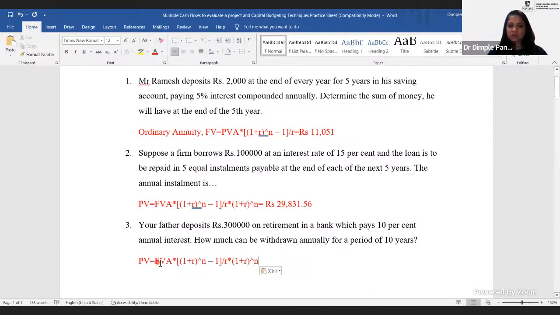10 years? So what am I asking you to find out? I'm asking you, how much will I be able to withdraw in the future for the next 10 years if the rate of interest offered to me is 10%? Ankit says 48,000, but I'm looking for someone to confirm if this is right or wrong. And if you want me to solve it, I would definitely be doing that.